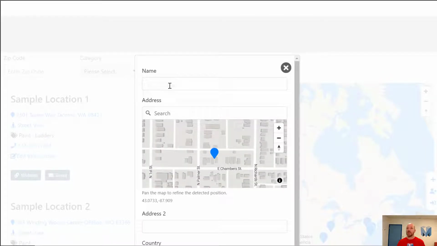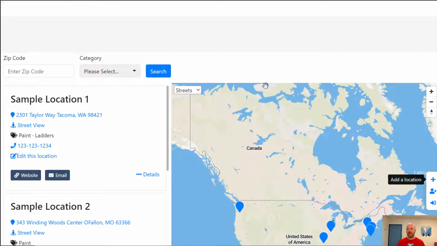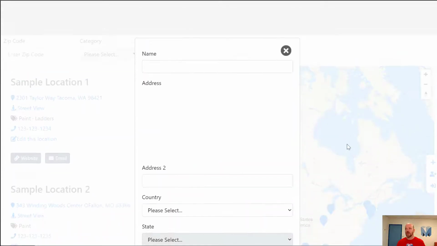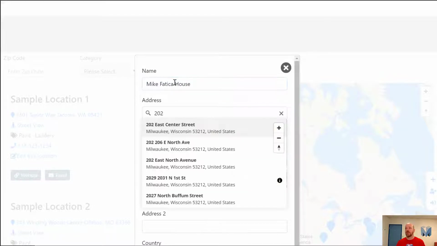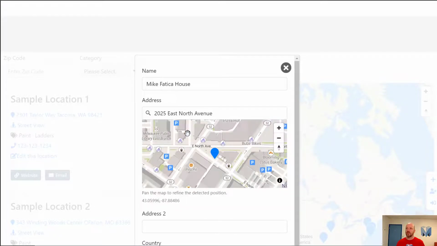And so in this example, we have the interface set up to allow users to add locations, and that is indicated by this little plus icon. So as an end user, if I were to click that button, I could add a new location. In this example, I'll just say Mike's house, and I'll type in the beginnings of an address. This will automatically suggest locations nearest my personal location, and also that match the first couple characters that I've keyed in here. And so I will choose that one.